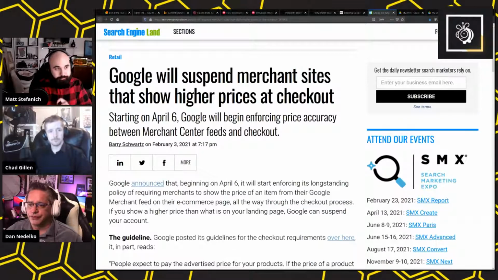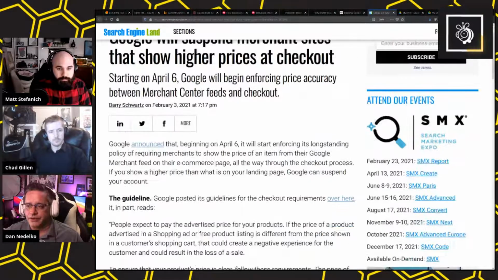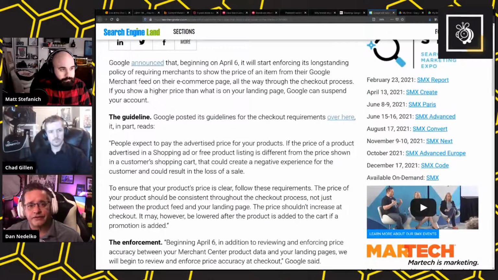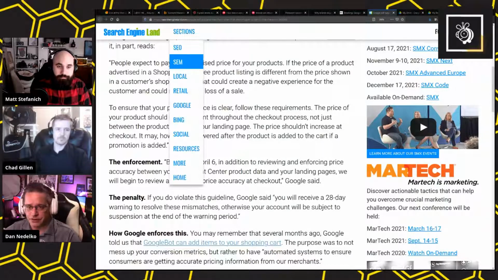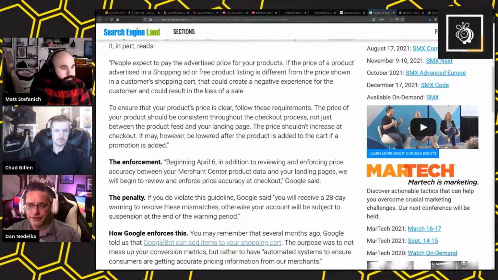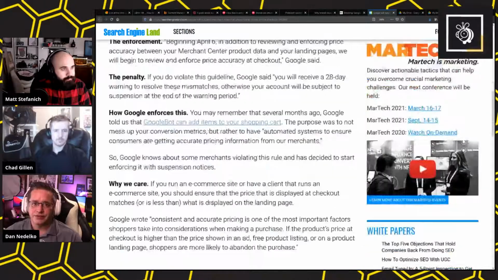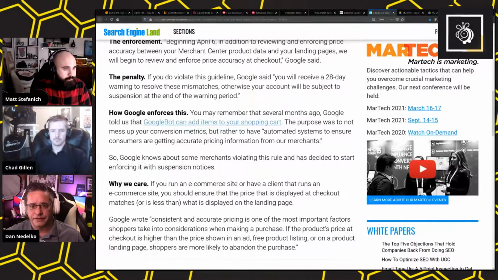Yeah, and I think the important thing here is to remember that what you're going to want to be doing is using data feeds directly from your store, so you're not syncing potentially out of date information. So whether you use WooCommerce, Shopify, Magento, every single e-commerce solution has the ability to push your product data feed directly into Google Shopping. So you want to make sure you're doing that.